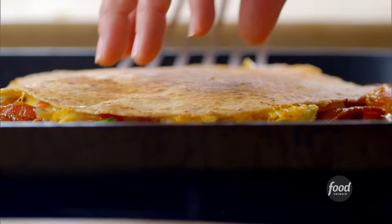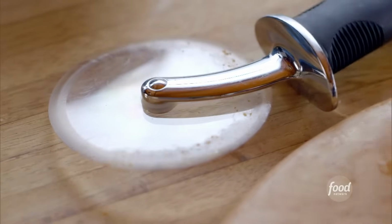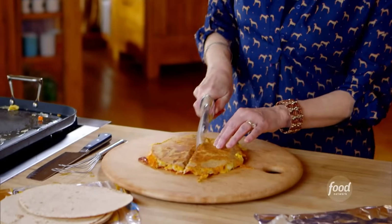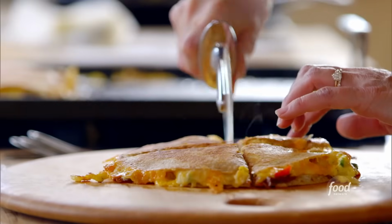The quesadillas are done. They look tremendously delicious. Now I love to cut quesadillas with a pizza cutter. It just makes it so easy. Just go down the middle and then across the other way.